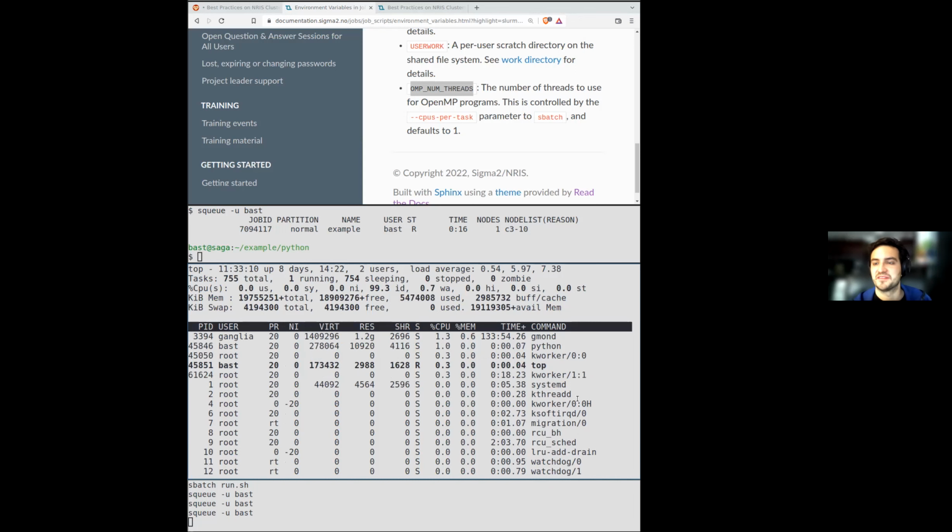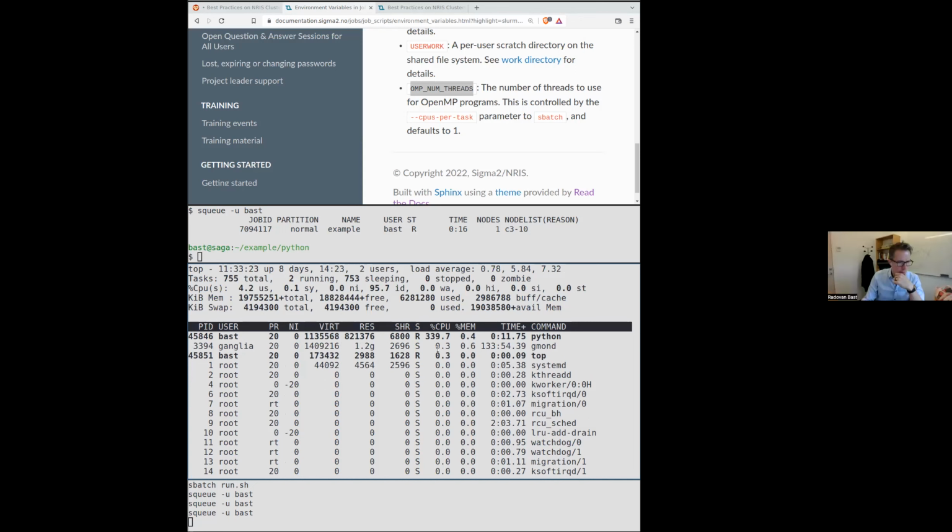If you are now in this course and you have gotten job scripts from a colleague, maybe now with the new knowledge, go through them and actually check if all the variables make sense, and use Ceph and all these tools.